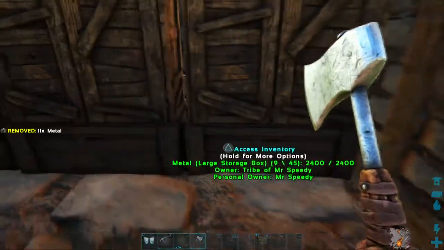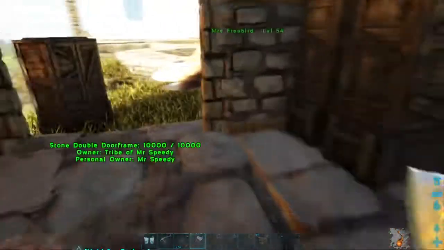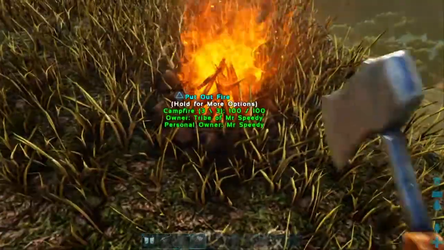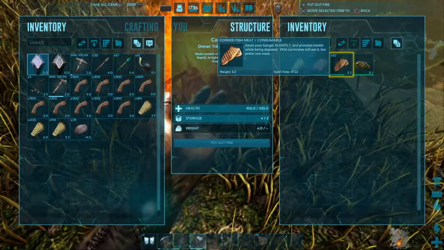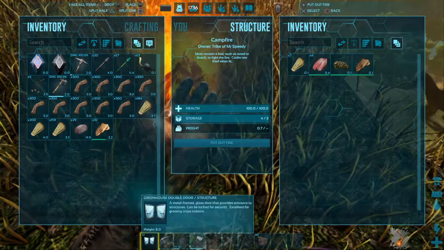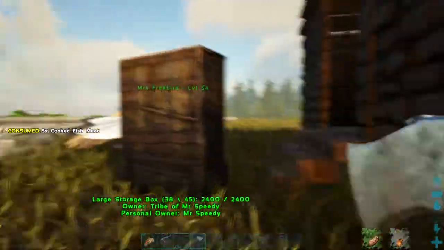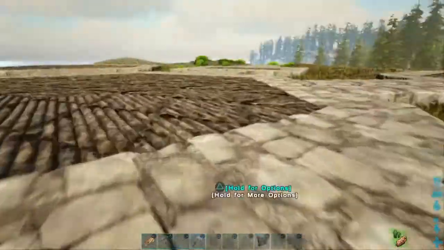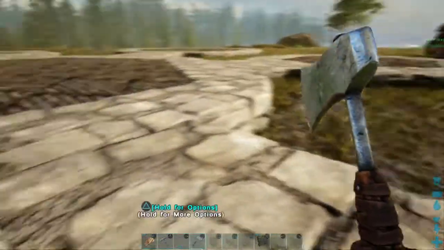Very important to name all your structures as well, so you know exactly what you're putting in them. I was gonna do something then. Ah, that was it. So for now, I'm gonna put that there. Right, so what I'm going to do, I'm going to start with the walls. I think we'll start from this side and just work our way around.